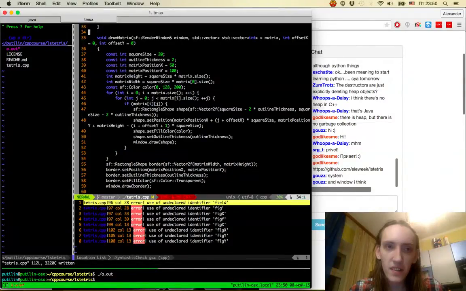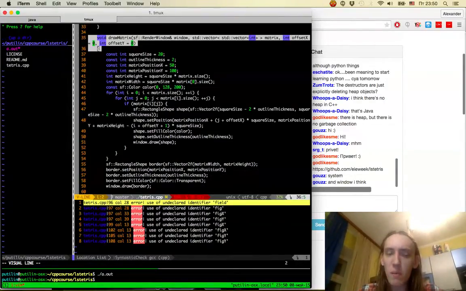If you're wondering why having a draw matrix function may be a bad idea here, it's because, for example, we want to code a board for Tetris, right? And the board doesn't draw anything, it just manipulates state.